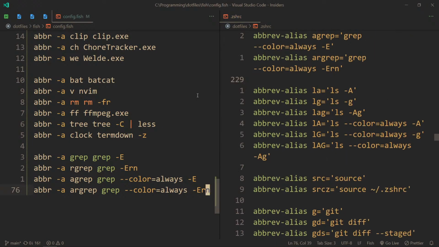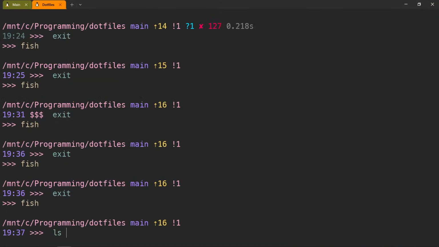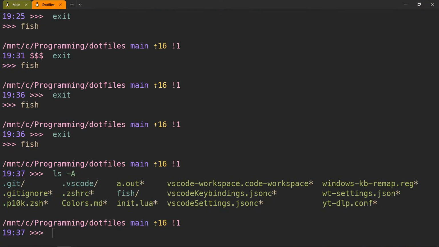Now the LS's. ls -a just shows the dot things as well. Why does it show the asterisk? And what is a.out? Let's bat it.